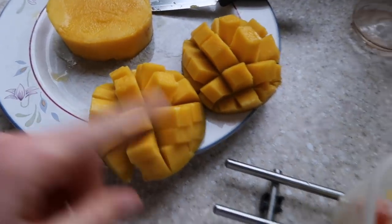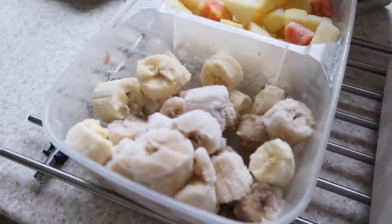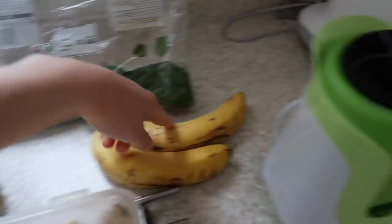For the past few days when I was doing work experience, I was having oats in the morning for breakfast. So it just depends on what I'm feeling, how much time I have. So we've got my mango over here. Then I'm gonna put in some frozen pineapple. I've got some frozen banana, just in case I didn't have enough frozen banana. Flaxseed, spinach, some non-frozen banana just to help it blend.